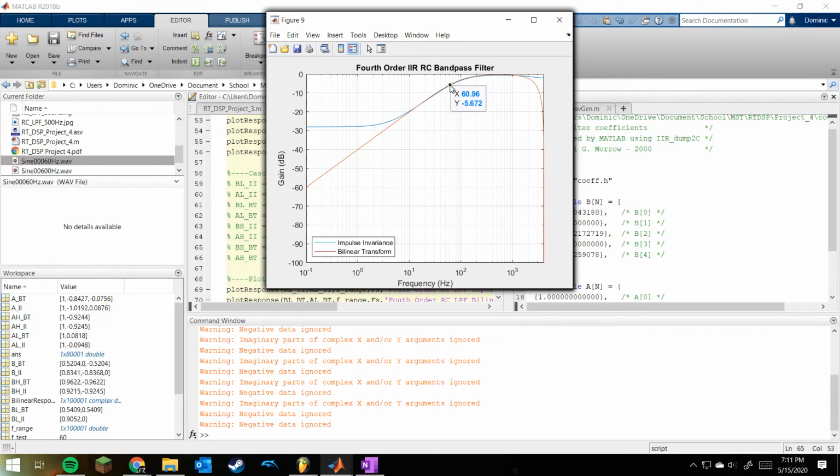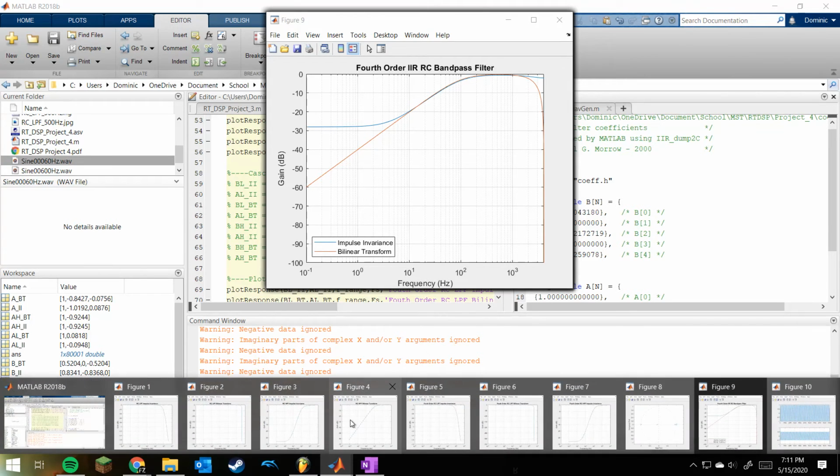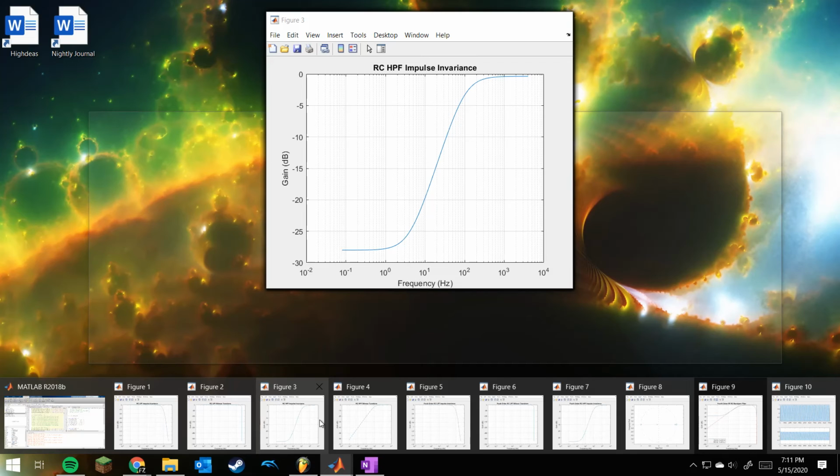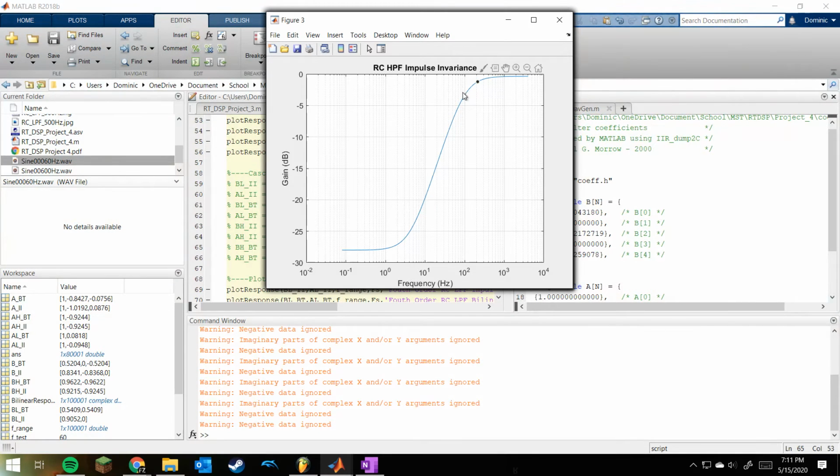I think it might be there. Why is it there? That is so bizarre. Let's look at. So 60, right about there. That's why. Oh yeah, because this should be at -3 dB. Yes. Okay. Sorry. That's normal.